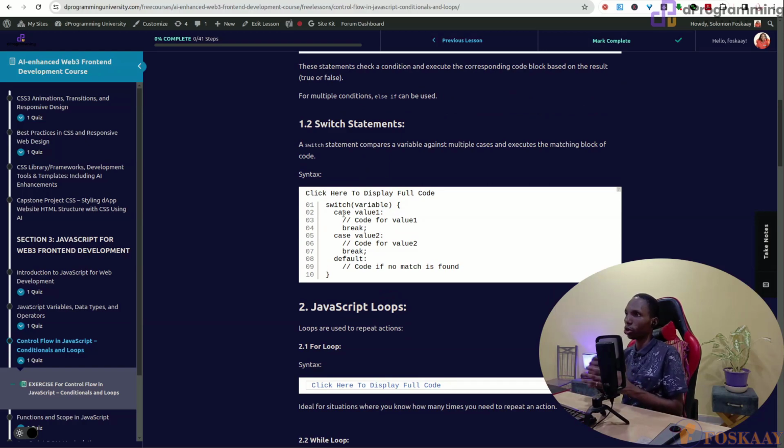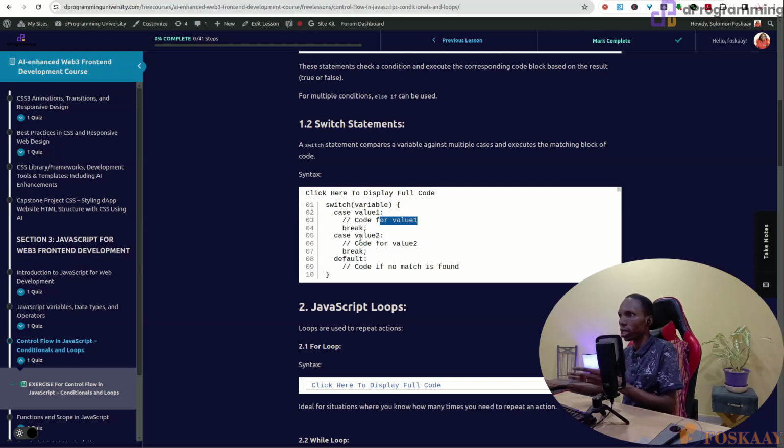Switch is also like if-else: it compares a variable against multiple cases and executes the matching block of code. So like case value 1, code for value 1, break, case value 2, code. This break is needed because the switch statement will continue going, so you need to break it off. If this code has been executed, you can just break.